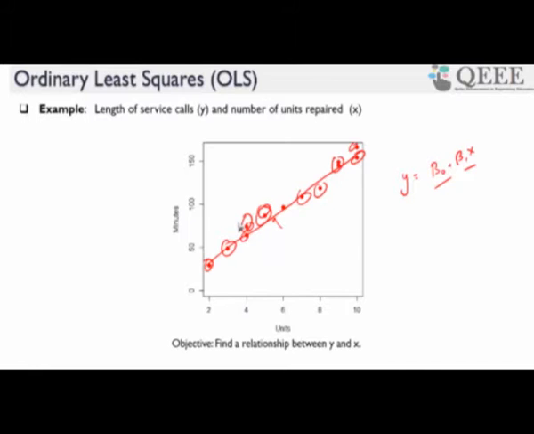So how would I do it? The way I do it is add more parameters. For example, I can take the next level of model, which is beta 0 plus beta 1x plus beta 2x squared. Now I have not a linear but a quadratic, and the quadratic will fit the data a little more. And if you keep doing this process, if you have n data points and you fit a model with n parameters, let's say I have 4 data points, then I could say beta naught plus beta 1x plus beta 2x squared plus beta 3x cubed. Okay, and I can fit the data for beta naught, beta 1, beta 2, beta 3.